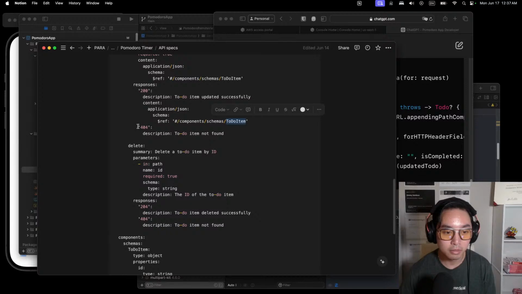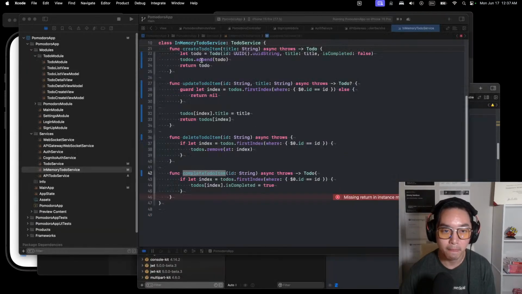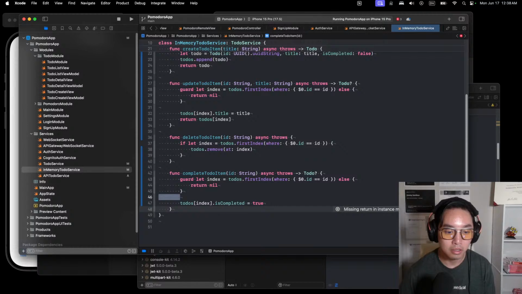I guess it's because complete is just update. So this one should be that. You can say guard, else, return nil, that. Then we'll say is complete to true, and we'll return that.